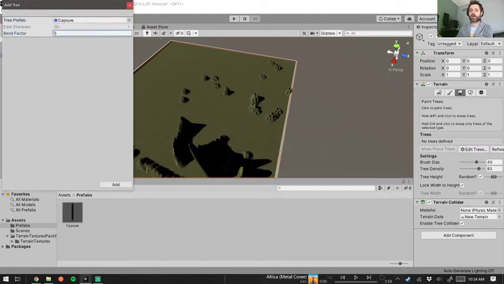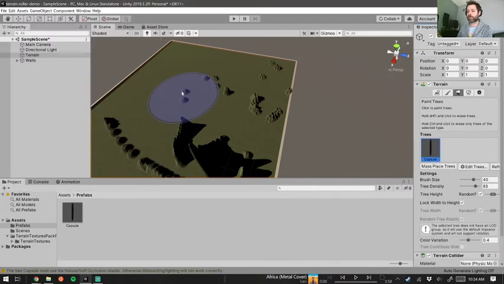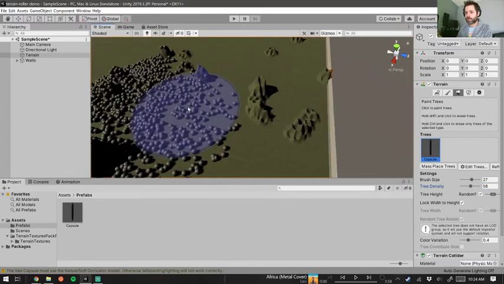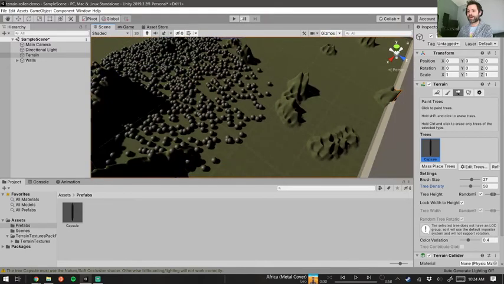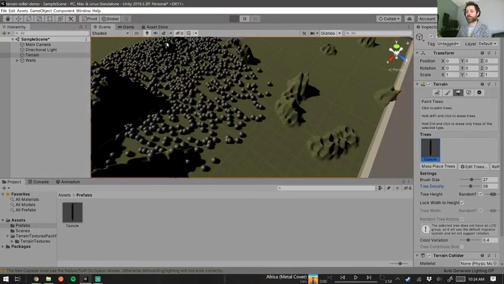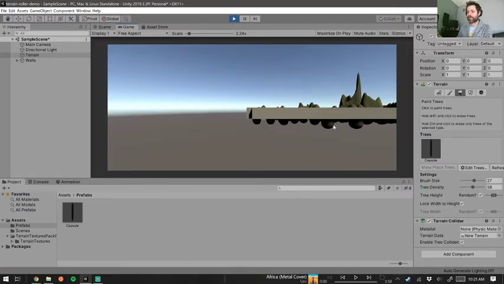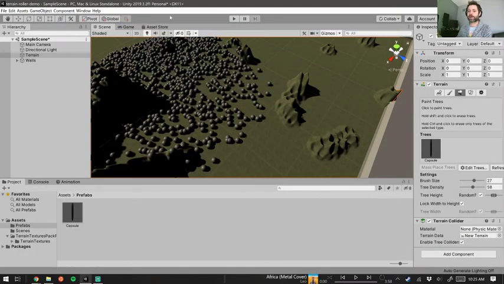Oh, let's have it bend by 5. I don't know what's going to happen. I'm just clicking random things. Now what I can do is I can paint on my trees. So let's see, brush size, maybe make our density a little bit smaller. So, oh, it's instantiated a ton. It's just literally clipping out as we go. See how bad this kills my performance. Oh, and I actually have them kind of underneath too, so that's not necessarily good. But it's fine for now.